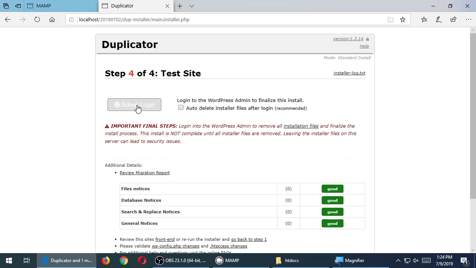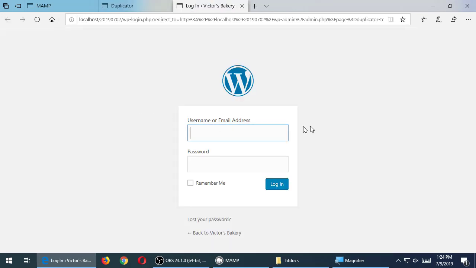So we'll go to Login, Admin Login. And because we're using my site, the login is going to be Victor. And the password is going to be cats, plural. So for my site, you're borrowing my site, so that's the login. Obviously, if you want it to be your site, on the next screen, remember, you can create a new user, and onto that new user, you can make it up however you want. So log in that way, and then we'll go on.